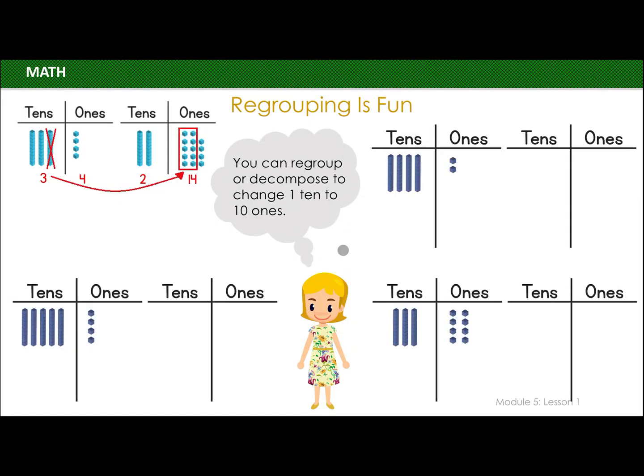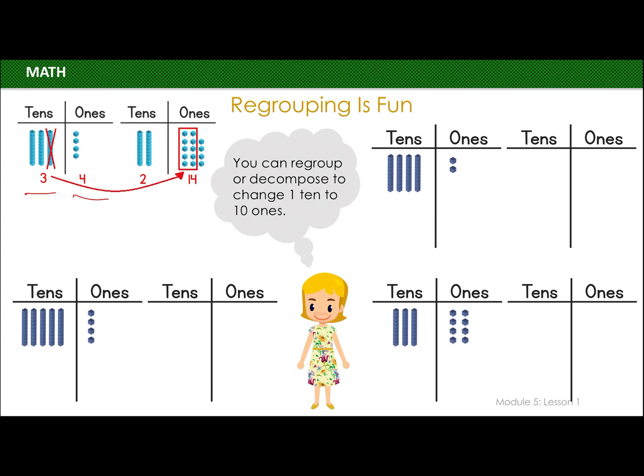So in previous lessons, when you were given a two-digit number, you learned how to show what that two-digit number was using 10 sticks and ones. So today we're going to be talking about a different way that you can show that number using 10 sticks and 1 sticks. You can actually regroup, or another word for it is decompose, one 10 stick into 10 ones. If you look at the example, you started with 3 10 sticks and 4 ones. So 3 10 sticks equals 30 and 4 ones is 34.